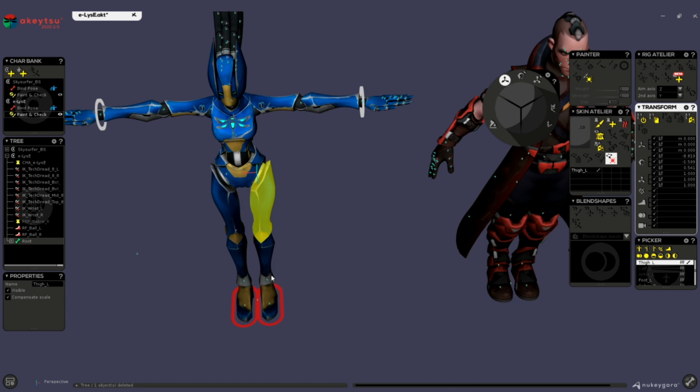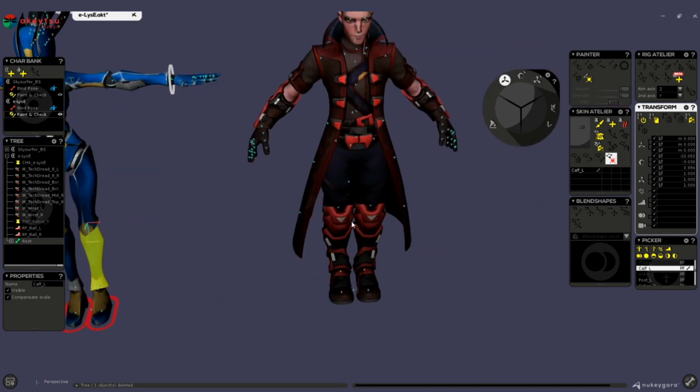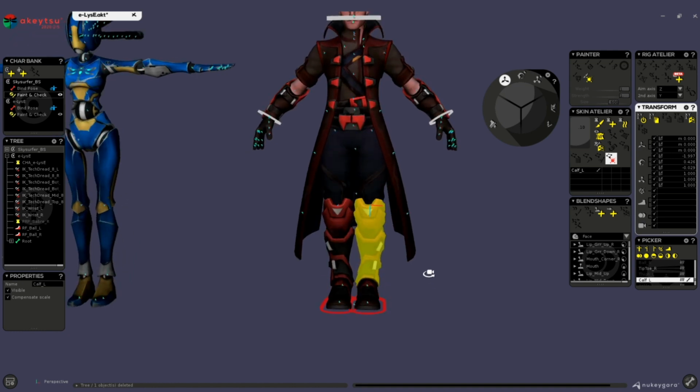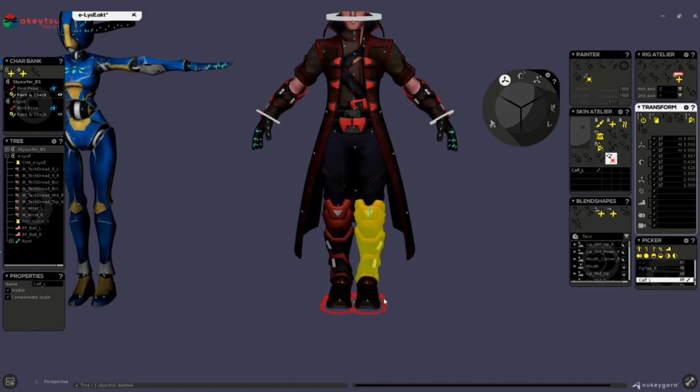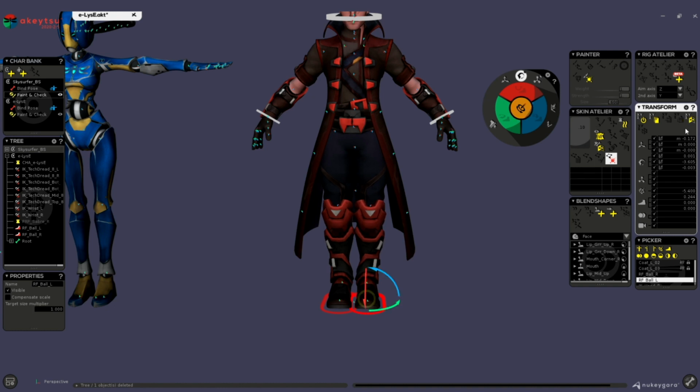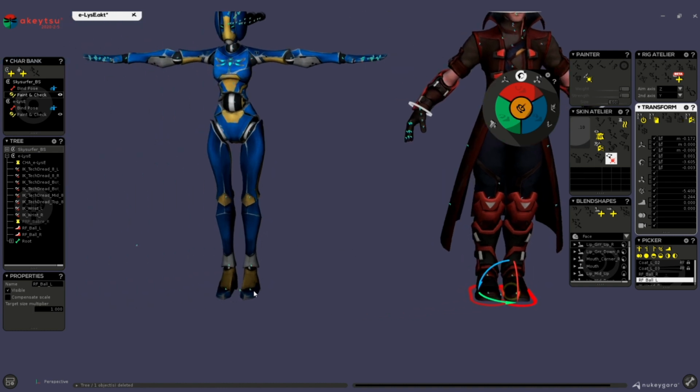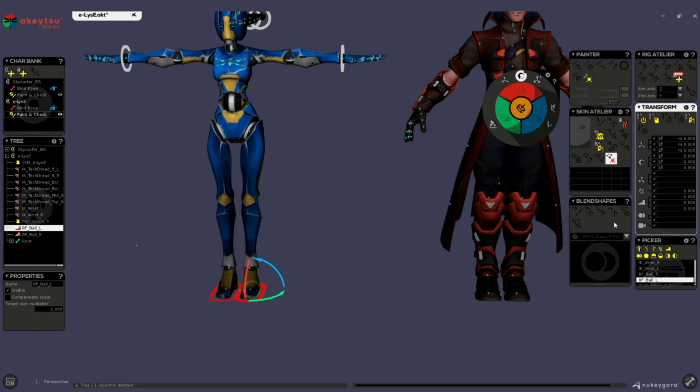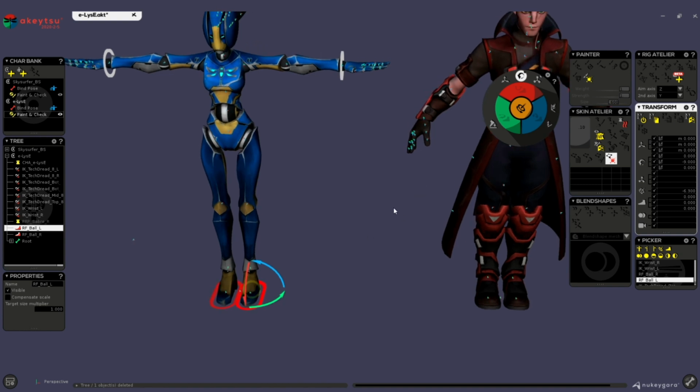I can make use of numpad 6 to display my pivots. And here I'm going to make use of the pole vector control that I have available by clicking on my ball of foot, which is where the reverse foot is placed. Now I have my knee correctly oriented.